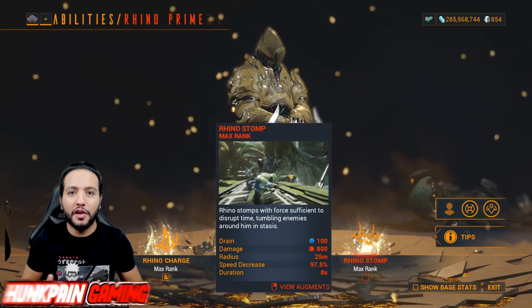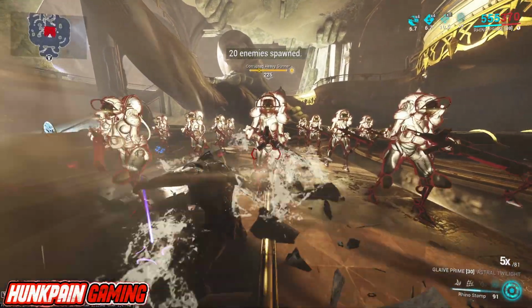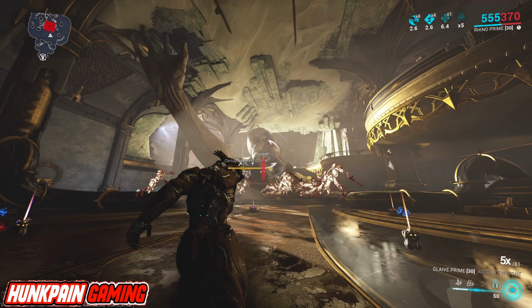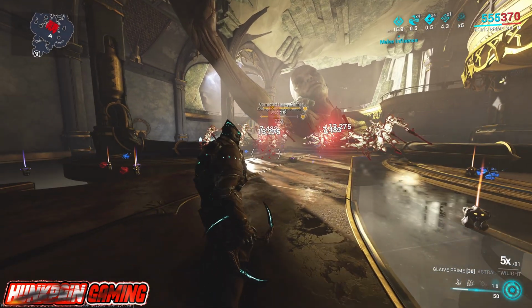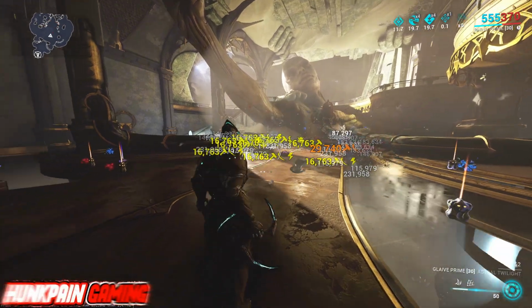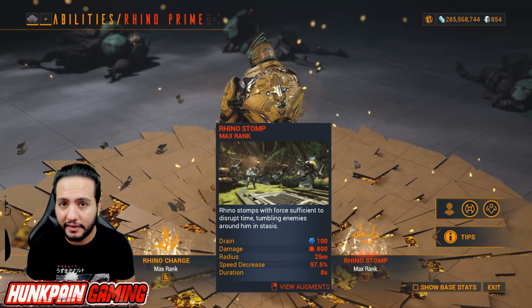And now for Rhino's fourth ability, Rhino Stomp. You stomp the ground, you lift enemies in the air, and they're going to be ragdolled in a status of trembling. Now, this ability deals blast damage and slows enemies 80% until it reaches 97.5%. And it has a radius of 25 meters, which makes it a really amazing CC ability even for the end game. But the damage doesn't scale to level cap.